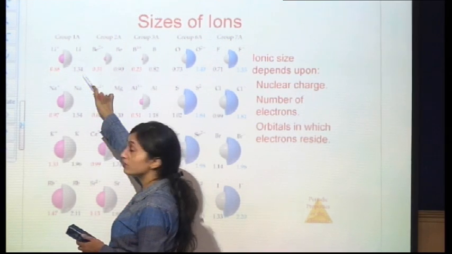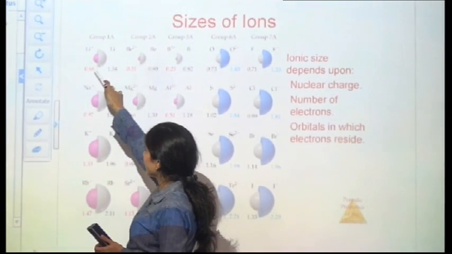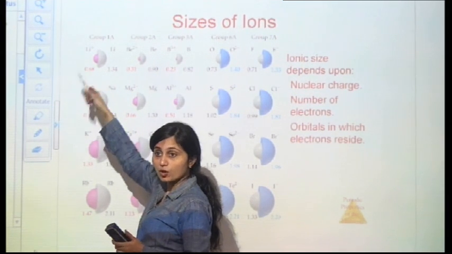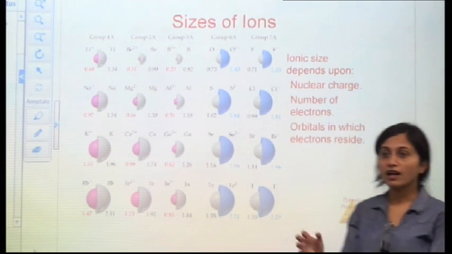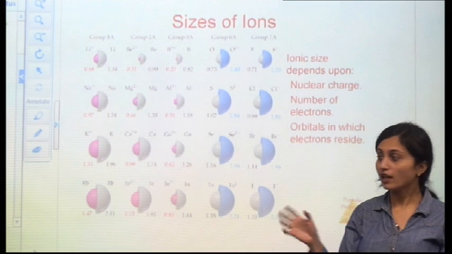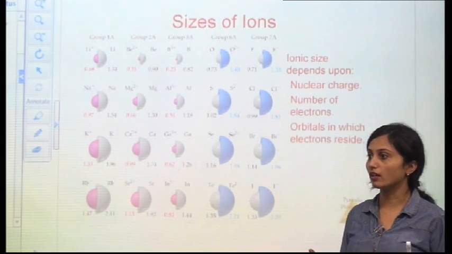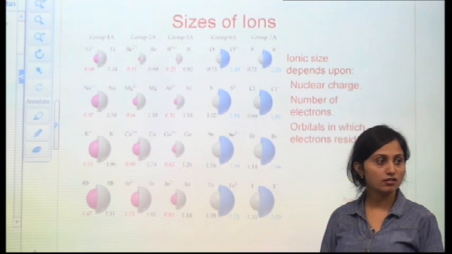Now here see, lithium is 1.34. When it gets a +1 charge, what happens? It has given away its 1 electron. +1 means it has given away its 1 electron. Lithium plus has now become 2s0. If it has given away 1 electron, then it becomes only 1s2, which will be even more tightly held by the nucleus. So because of giving, the remaining electrons will be tightly held, and you can think of it in a very normal fashion. If the atom is giving an electron, one electron has gone, it will hold the others tightly. If it holds tightly, what will happen to its size, so that no one else can remove them?